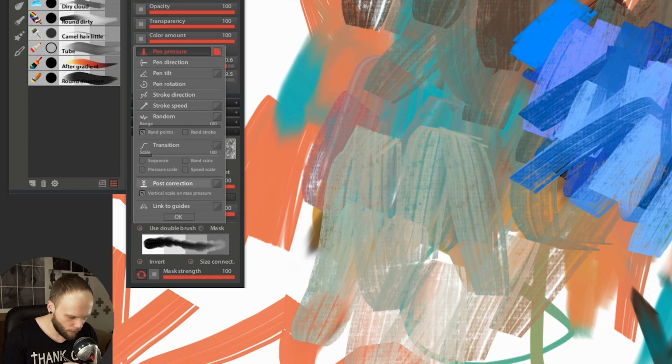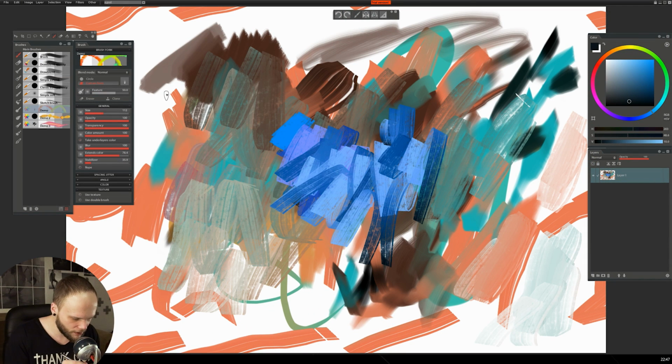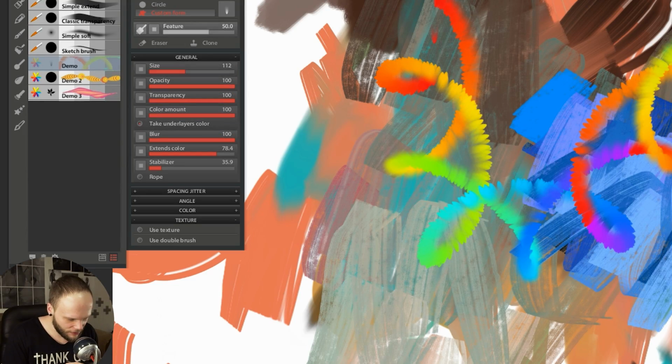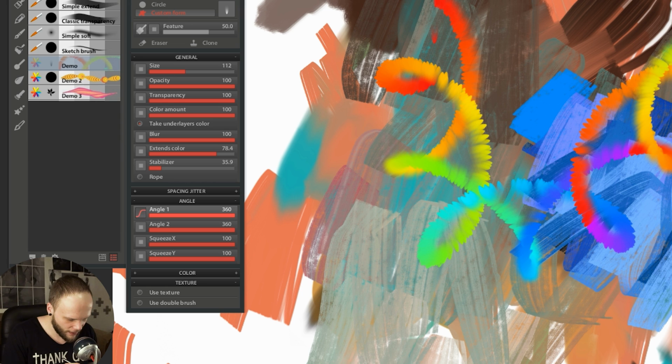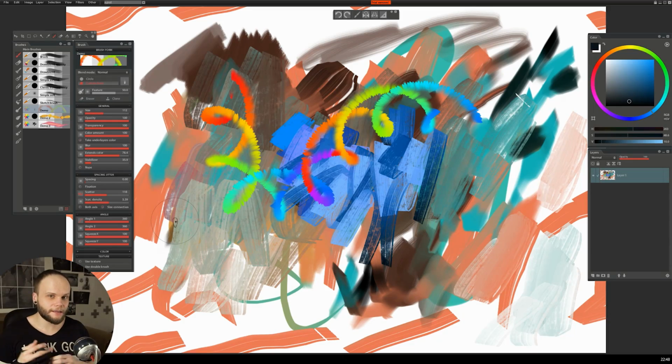So there are really cool things, especially with the whole transition, post-correction. Those are the things that smooth out the shapes for the line work brushes, I guess, and other stuff like that. I saw there were brushes that create super fancy effects, like very decorative kind of stuff. And I suppose it's using parameters like for angle, yeah. So it's rotating with a constant change of the angle. So that's why it's twisting like that. Pretty.